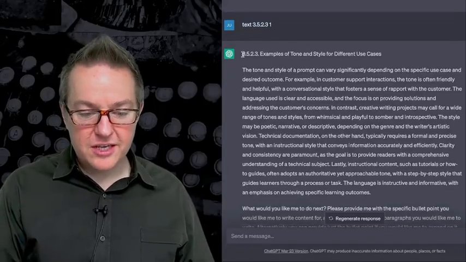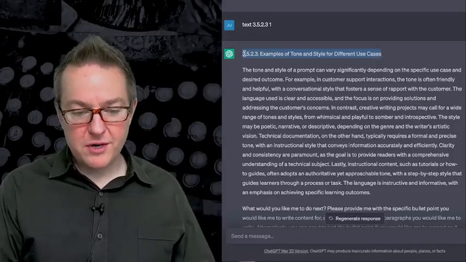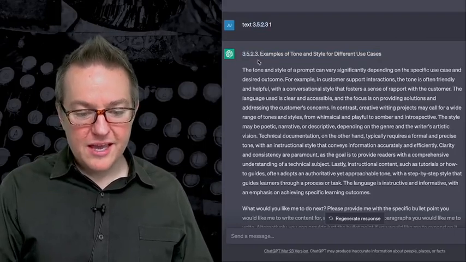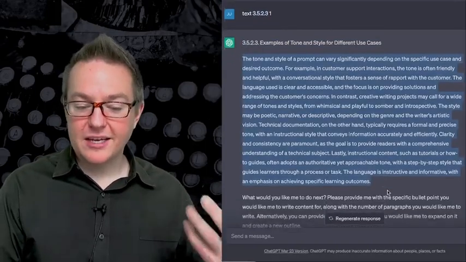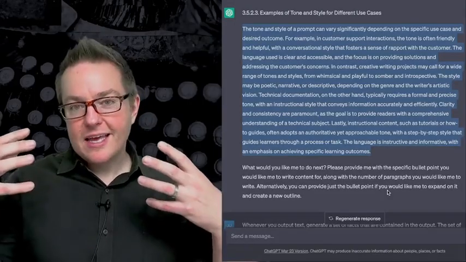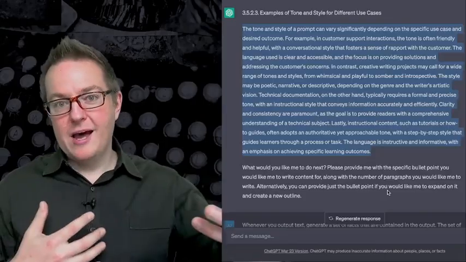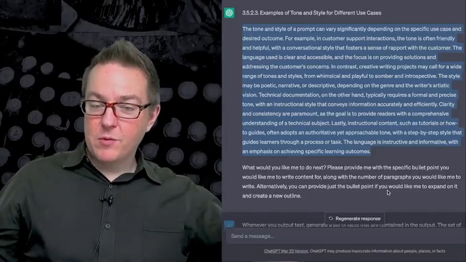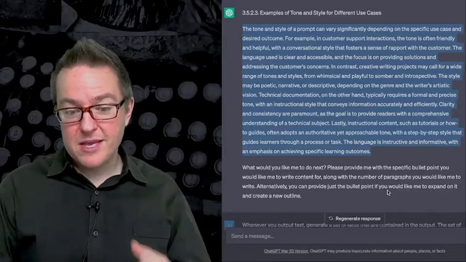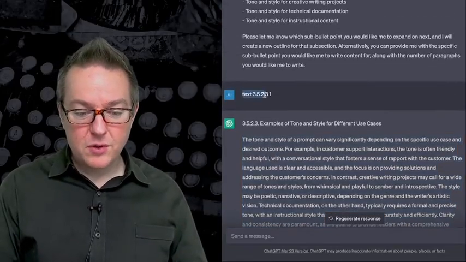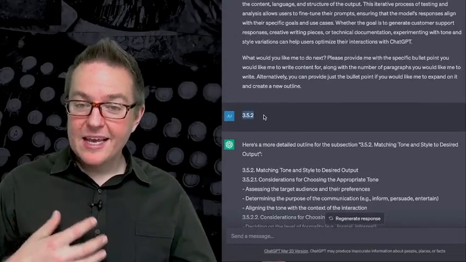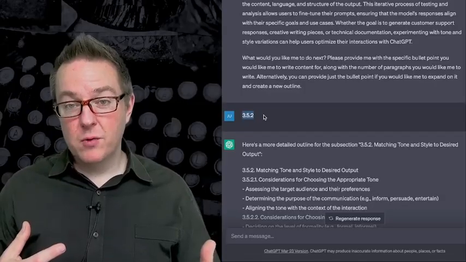And then it goes and pulls in that bullet point 3.5.2.3. Sorry, I said that wrong. It's 3.5.2.3. And then it writes one paragraph of text. And so I've created basically a complex program where I can expand my outline if I want to, or I can have it write the text for a part of the outline, but I don't have to repeat myself. I get to use this simple little format, and I've explained what the format is, and now I can rerun the actions whenever I want to.